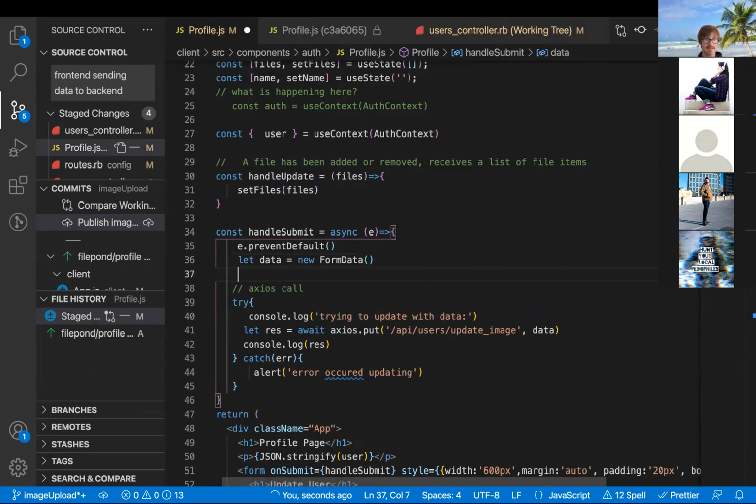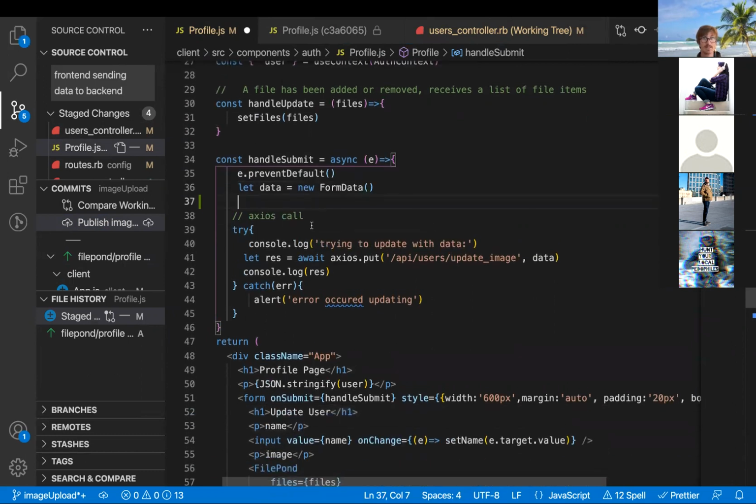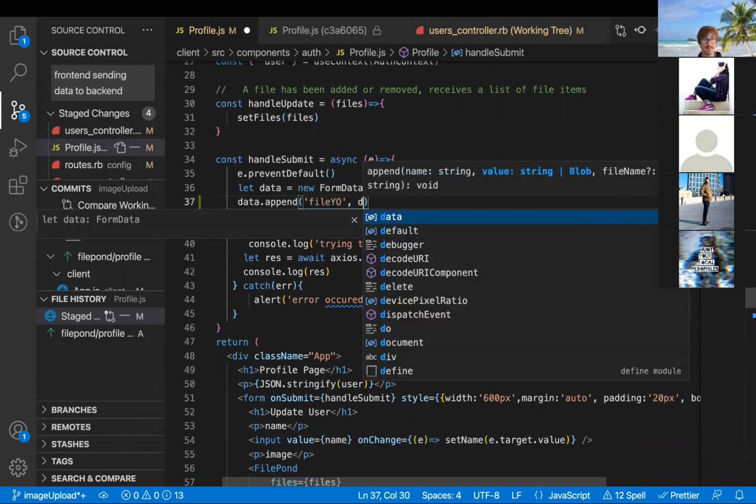But right here, I've actually done a command X or something. So I do this new let data equals new FormData, but this does not have the data.append file somehow. I don't know when that got deleted.